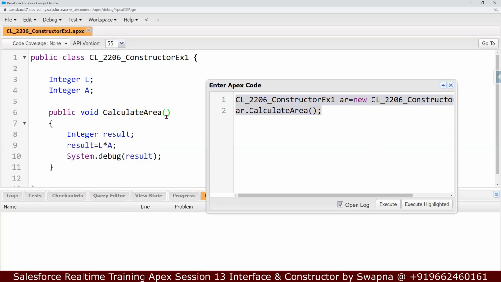So far, in whatever classes we have learned, we used to pass the variables in the method, saying integer L, integer A here, right?